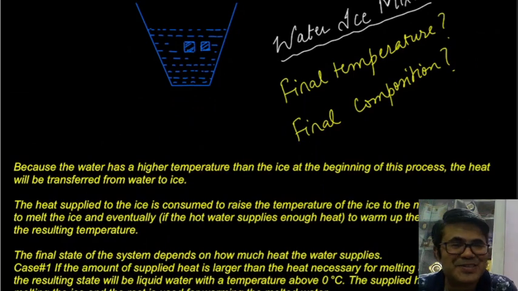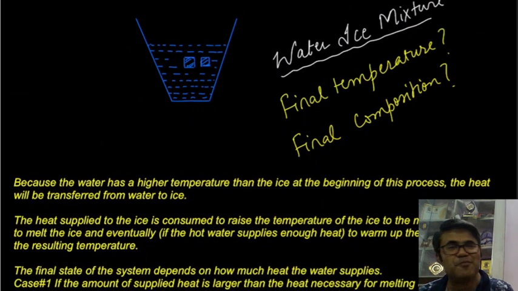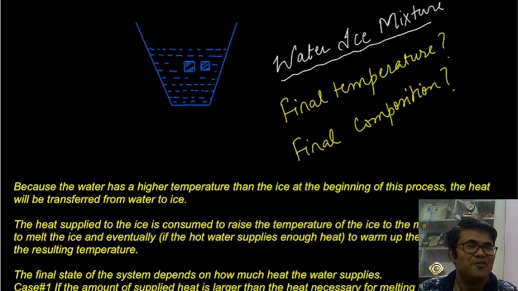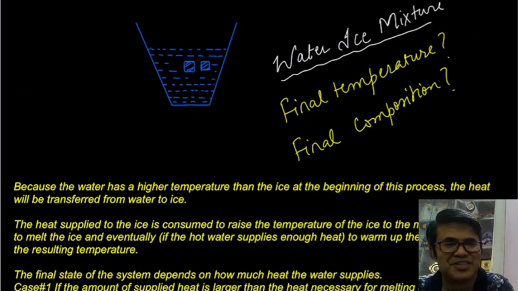Hello dear students, today I will be discussing a very important problem in which students usually face much difficulty. We call them water-ice mixture problems. You have some water at some temperature, you put some ice cubes in it at, let's say, some negative temperature, and now you are asked what would be the final temperature and what would be the final composition of the mixture. So just remember one thing.